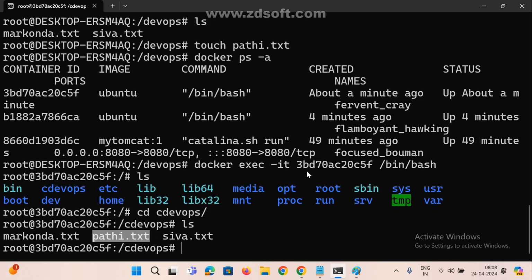Clear, guys? Same story only. If you want to use a bind mount, we need to use a slash, an extra slash. Now even if your Docker software, Docker package is uninstalled on our machine, your data is safe. Right now we are maintaining the file system, which means your operating system. Now data is safe. I hope you got it, guys.